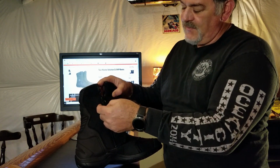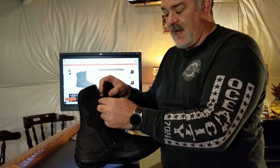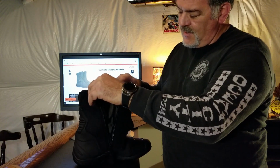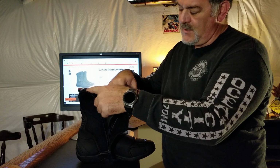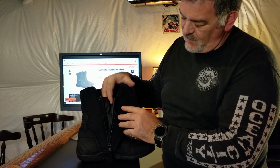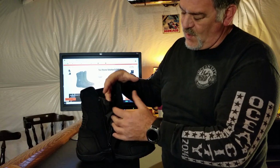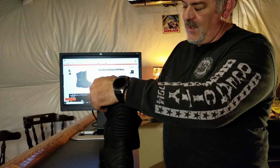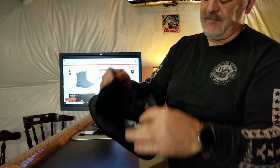So that's a nice feature there, and again, it is a branded YKK zipper. It should last forever. So if you pull that down, the first thing you notice is the waterproof liner is exposed. It's actually doubled up. So there's the breathable layer and a waterproof layer there. I think this outside is waterproof, and the inside is the breathable mesh. There's a little bit of perforated padding inside.